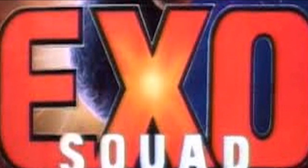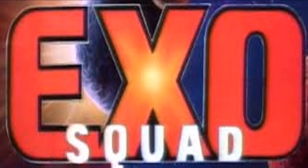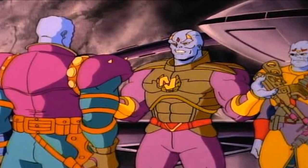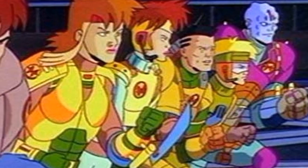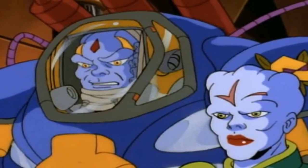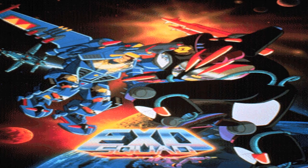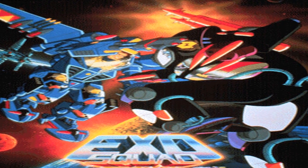Years later, the toy line would be picked up again and sold from Hasbro to Playmates in a new form called Exo Squad, which was another division of Robotech. Now, a brief synopsis of Exo Squad was that you had 2 races, the genetically modified Neo-Sapiens and the humanoid Terrans. They once coexisted peacefully many years after the end of the Third Robotech War. The Neo-Sapiens were genetically modified to be better suited to terraforming harsh planets like Mars because of the dangerous conditions. Eventually, the Neo-Sapiens revolted against the Terrans, and a new chapter in the Robotech Wars had begun.